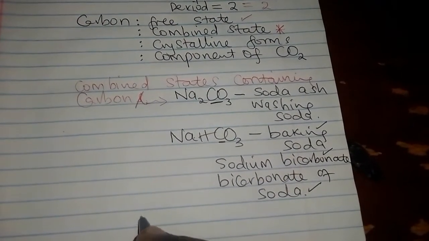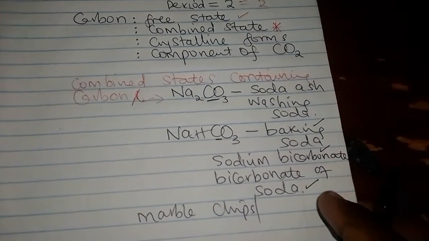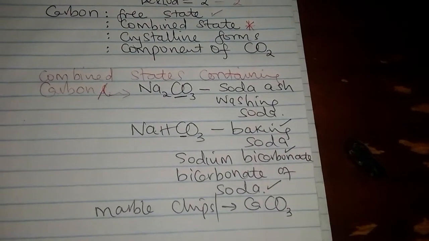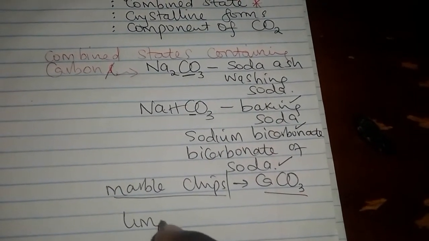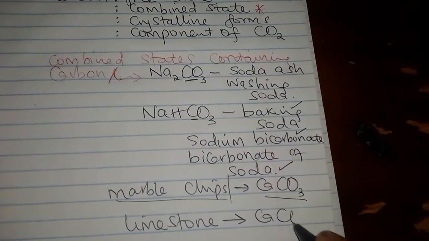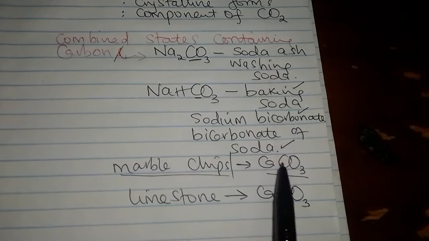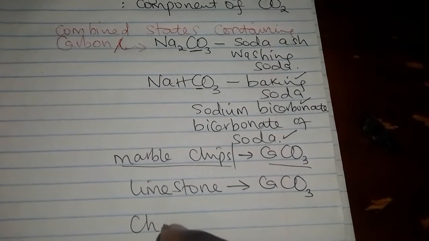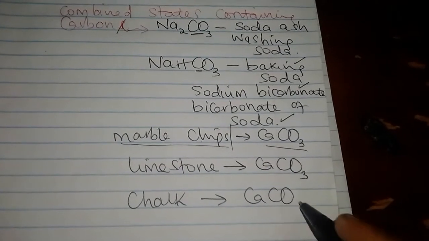I can also talk about marble chips, which just means calcium carbonate. Good. Marble chips, calcium carbonate. Or you can refer to limestone, and limestone is also calcium carbonate. Limestone or calcium carbonate, marble chips or calcium carbonate, or chalk can as well have the same chemical formula, which is calcium carbonate.